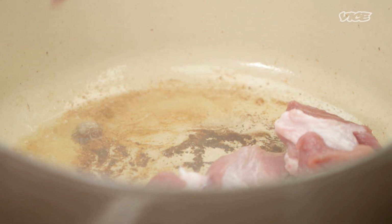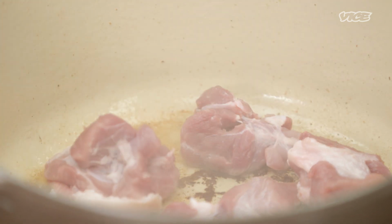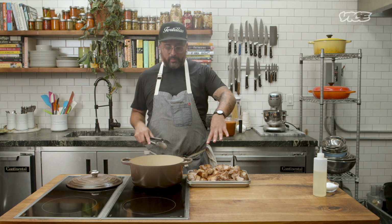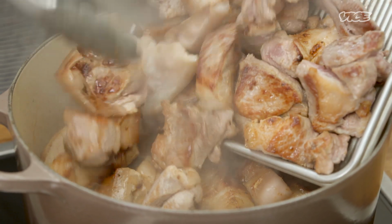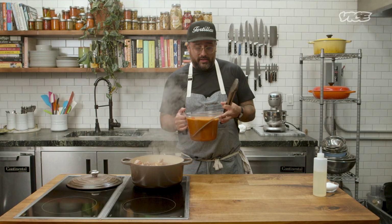I'm not gonna scrape the pan. I want all that flavor to be in the tamales so it ends up in your belly. All right, so we're very close. Most of the meat has already been seared. We're just finishing off these pieces to get some nice color on them. Now I'm gonna start adding the rest of this meat back in the pot. This is the braising liquid.